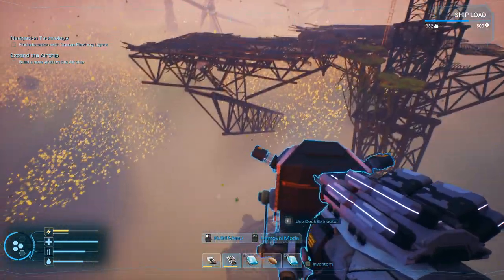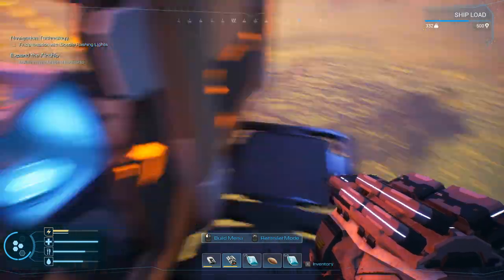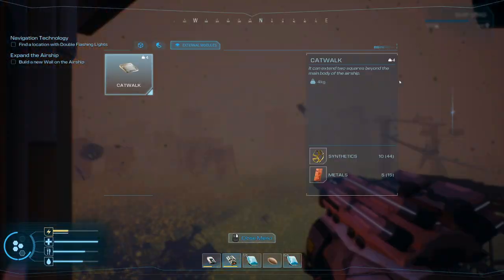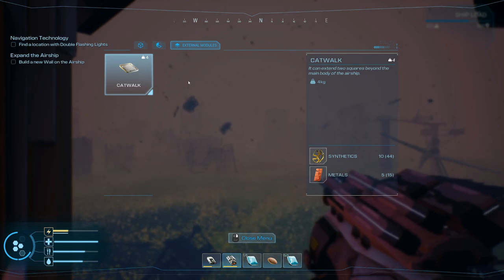Now, for those of you that want to play this and are a little bit afraid of heights, there are side railings that you can put on this. You just got to find the blueprint for it. Do I have it yet? No. Okay, I think it shows up right here.